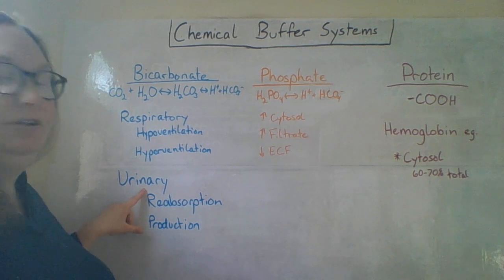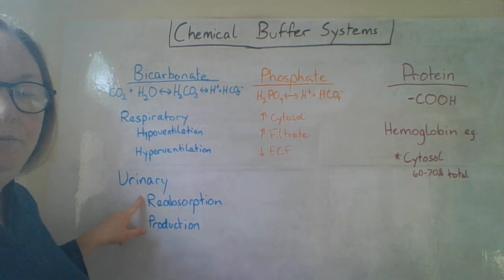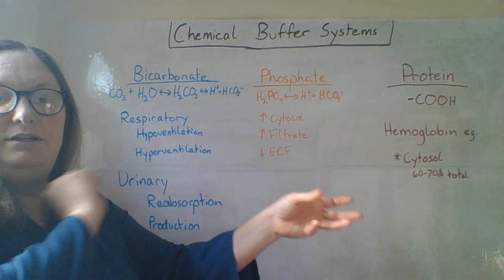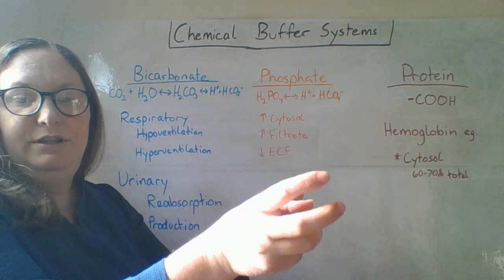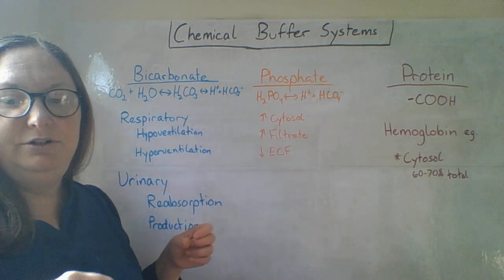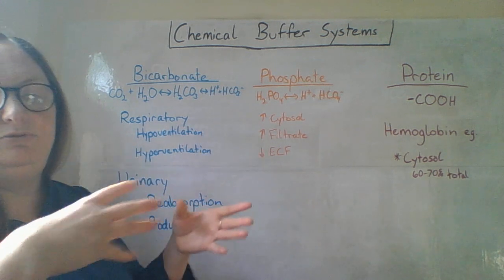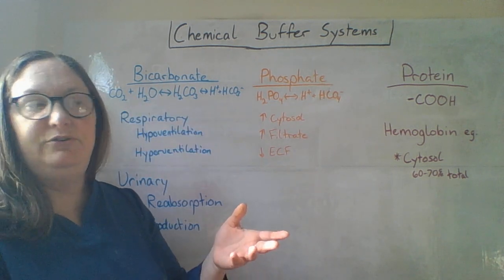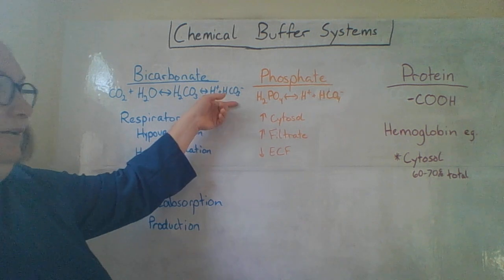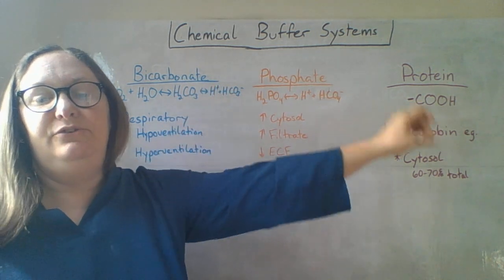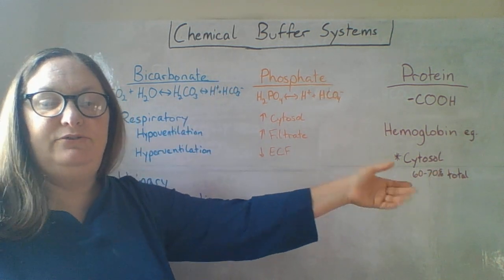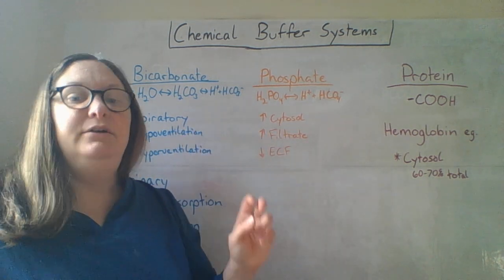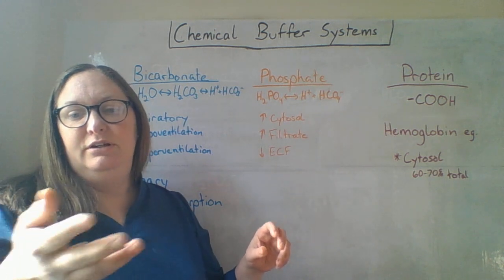Alright. Urinary, we talked about bicarbonate because we talked about how hydrogen ion is excreted, how you then form carbon dioxide and water, and it comes back in, and then it's reformed. Carbonic anhydrase transforms it back into bicarbonate, and that hydrogen ion is excreted back out to catch more bicarbonate, whereas the bicarbonate that was caught is then transferred to the blood.